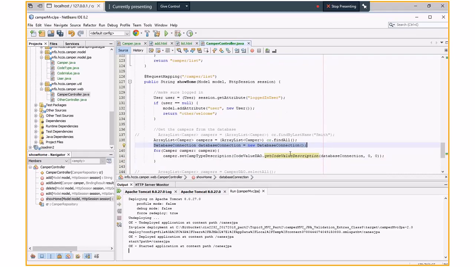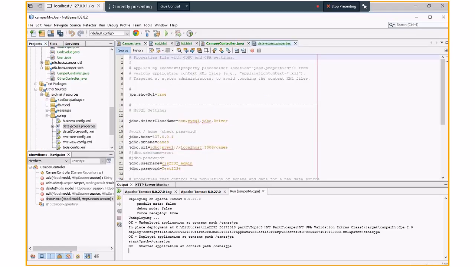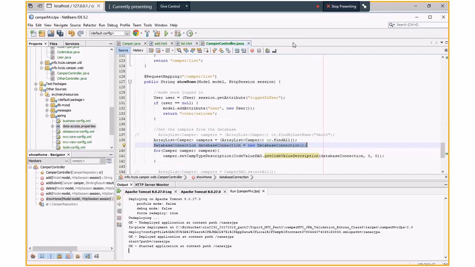All right, so that's going to use whatever is set up in here, not in there, in here. So it's going to give me a connection to the Canes database. You just need to create an object and pass that to the call to the get code value description method.